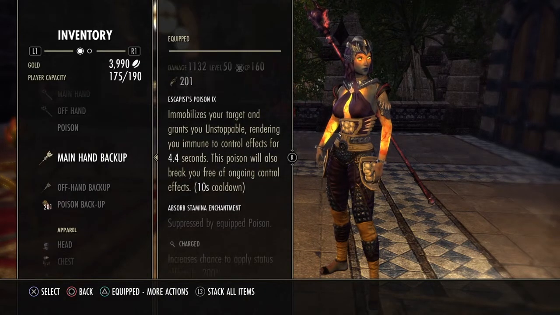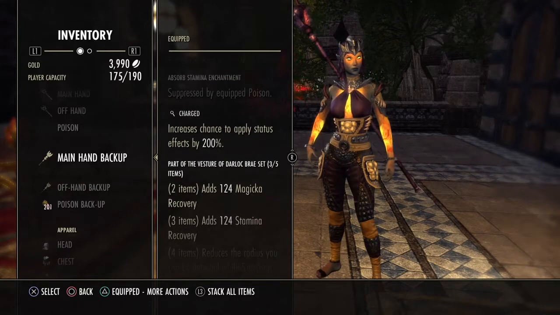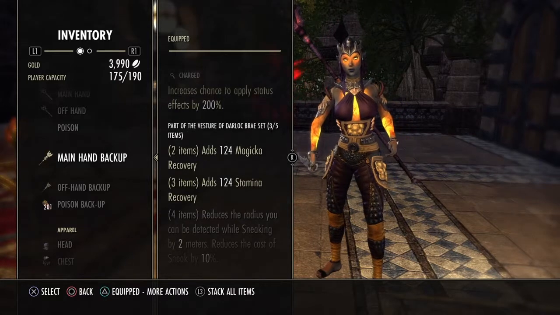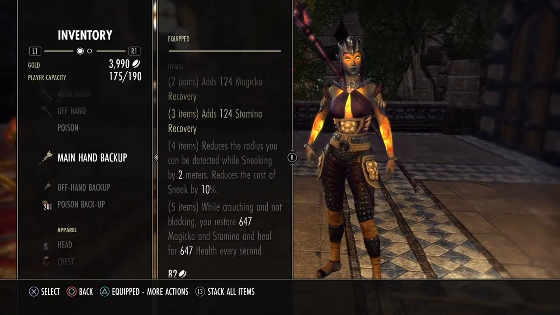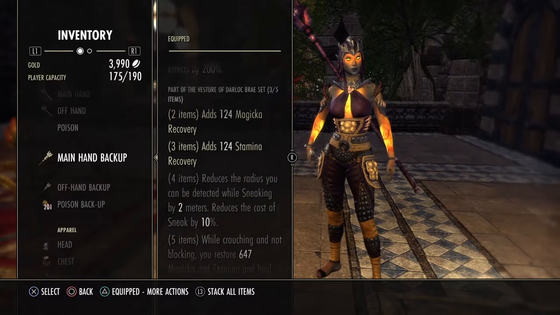Tony, you've gone crazy. This is a stamina build. Here's what happened. On the PTS for Greymoor, I was watching and I lost the link. I wish I could give credit to this guy. It was a PC player, and he was using Darlock Bray on a Stamina Nightblade Khajiit, and he was ganking the heck out of everybody on their mama in Cyrodiil, CP. And he was talking about how broken this is.